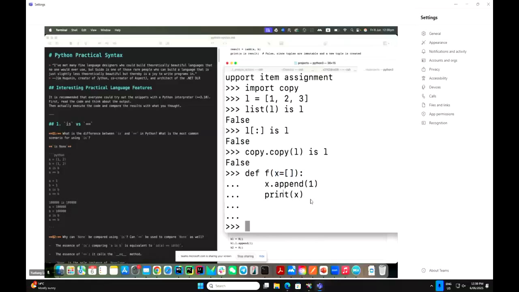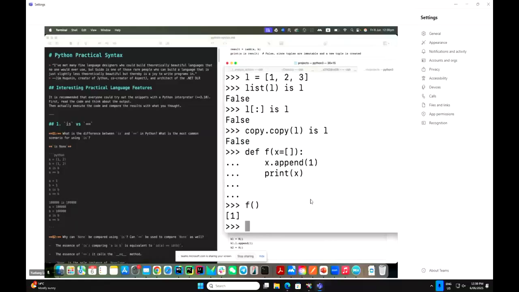So if we invoke f without passing any parameters to it, what do you think will happen here? What will be printed out? Yes, just a single value of 1.